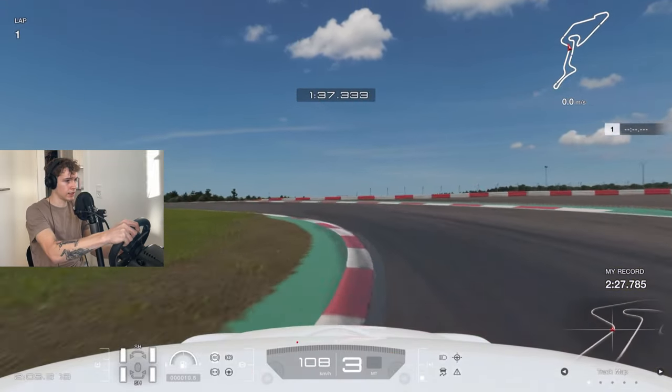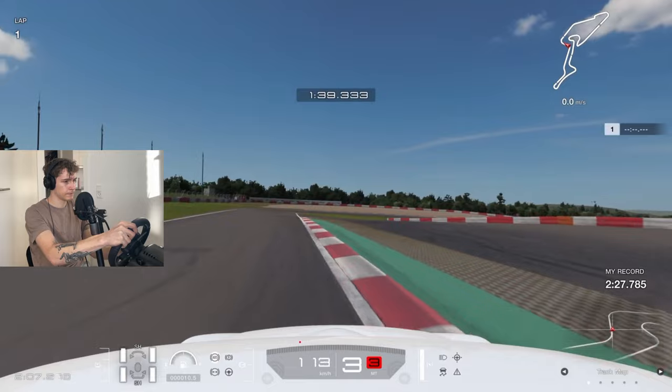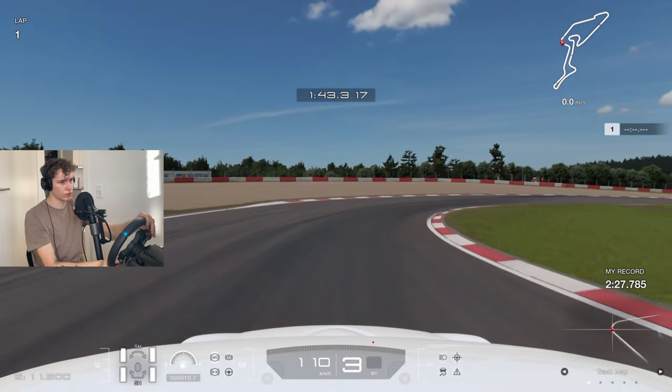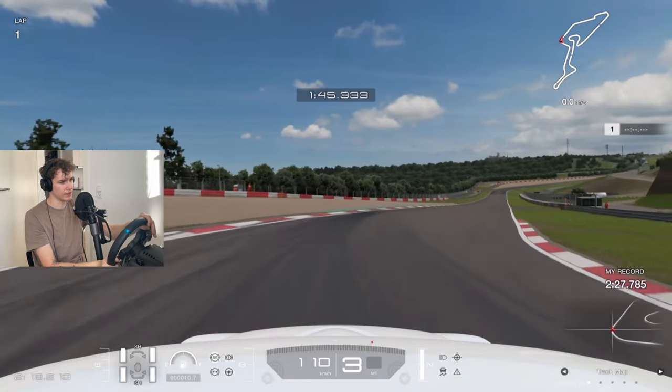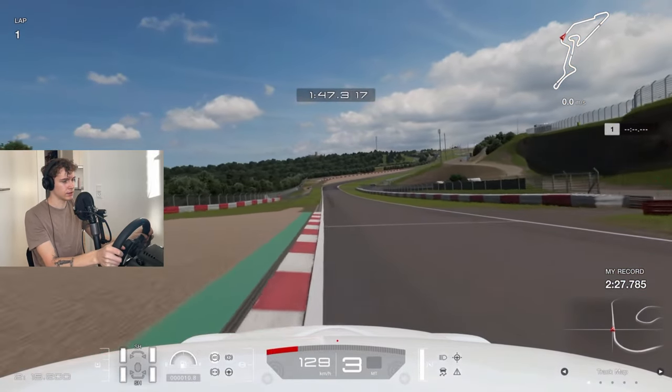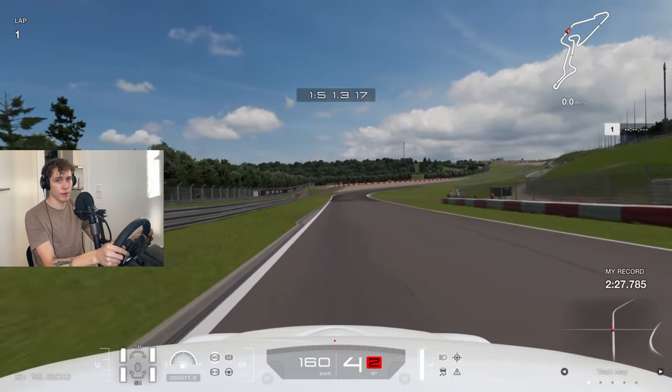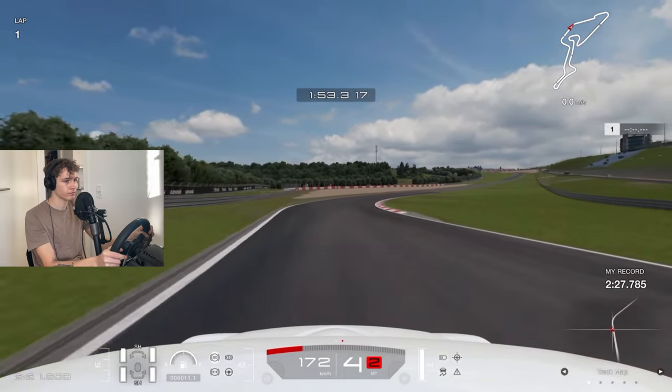Here, you just slide it in over this curb here. And then here, you just tap the brake and you just let it roll. And that was not ideal, but the idea is you let the car roll. And once you hit the apex, you can get on the throttle.